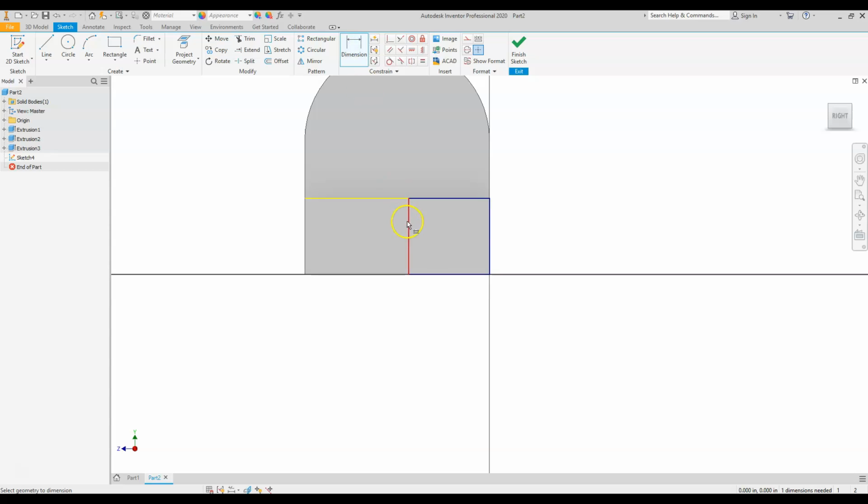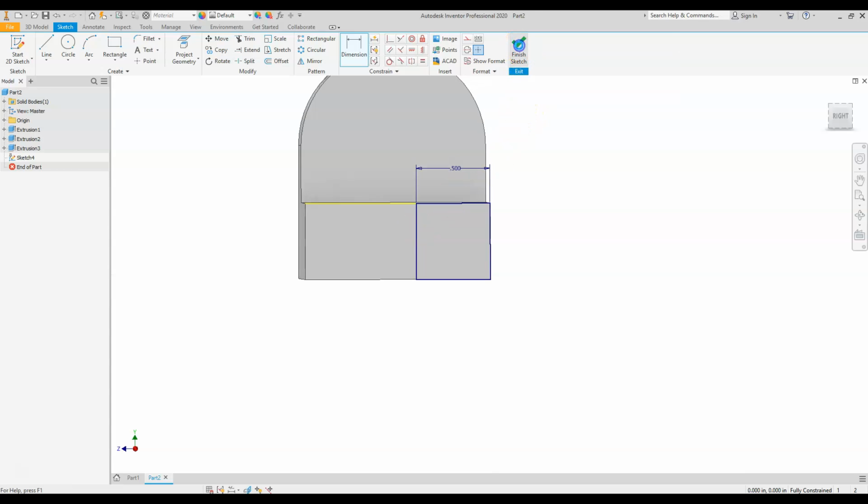Oops, I've got to pick these two lines. If I pick this line and this line right here and put that dimension on there, I can then modify that. I sketched it, I didn't constrain it with a dimension as I was drawing. The vertical line is constrained because I already had that dimension specified. So when I went from this point to this point, it automatically locked this line in at 0.5, and there's really no need for me to dimension that again.